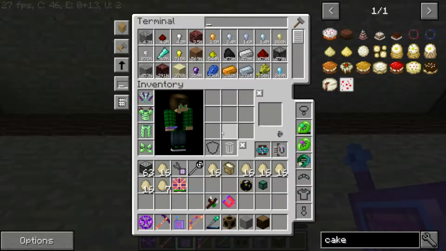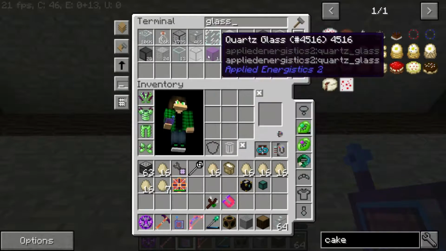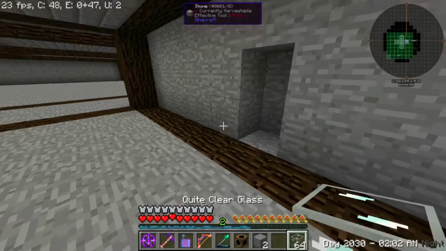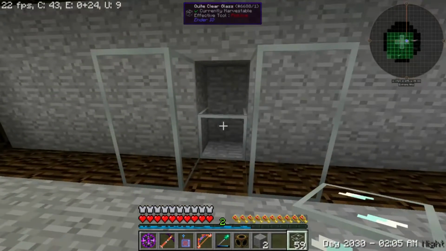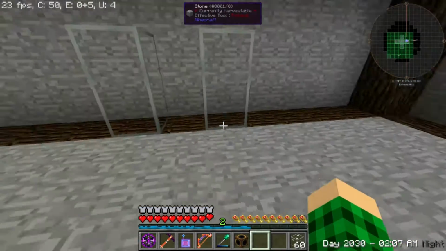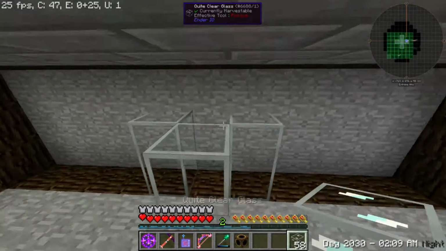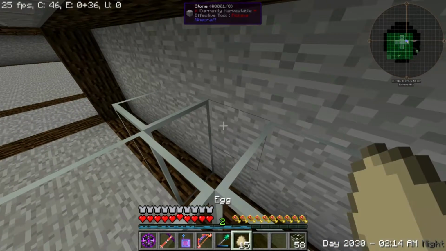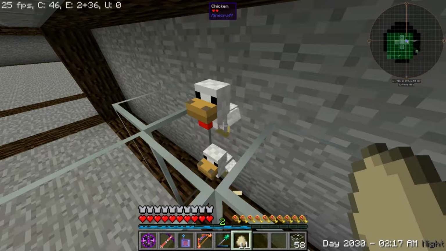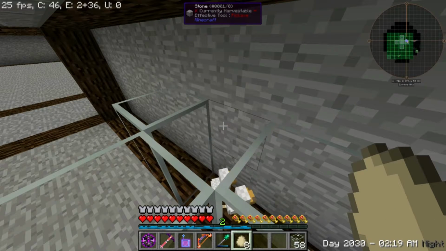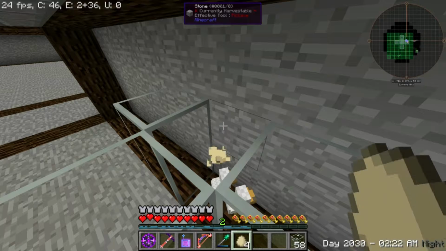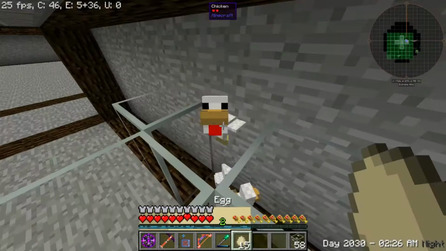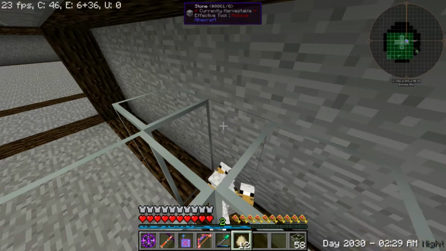Let's grab some glass. Let's just leave them on the spruce wood, like so, like so. That, and then toss some eggs in. I don't know how many chickens I'll need to support my mana production, but probably at first I'm gonna need a bunch of them.